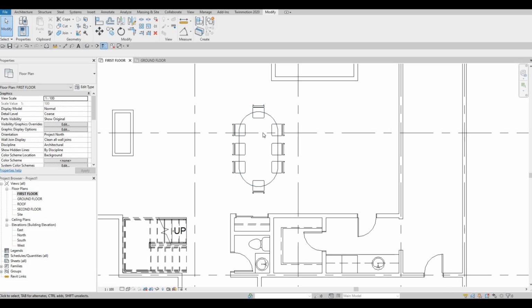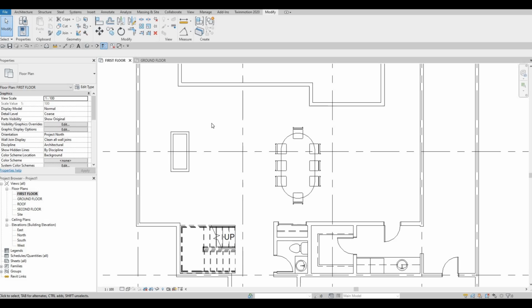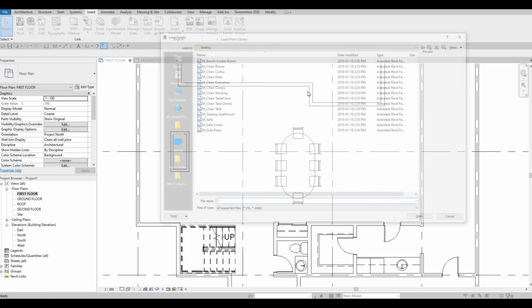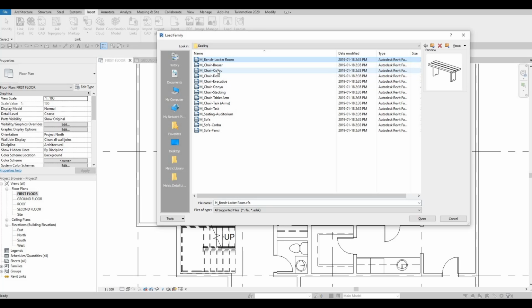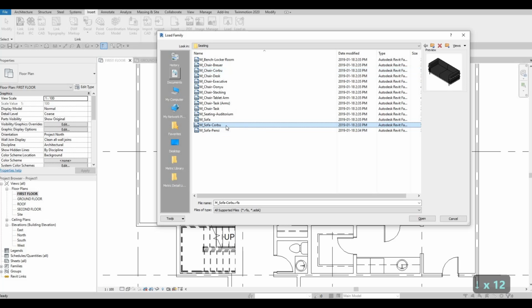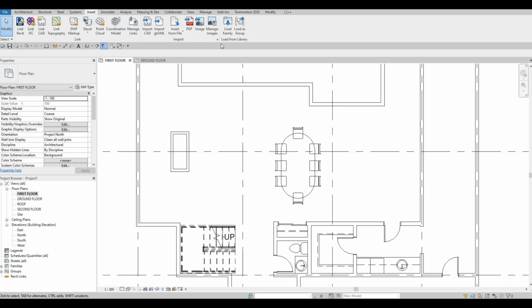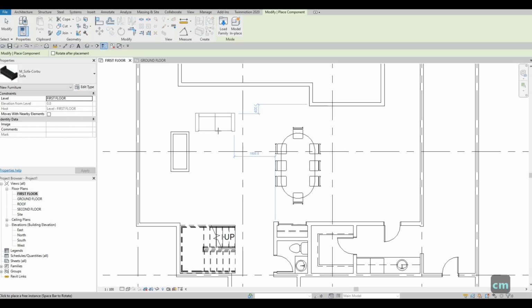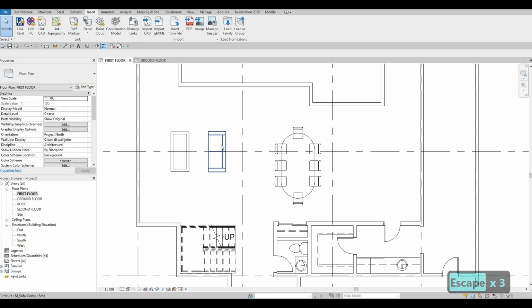So now we have our dining area right here. Now for the living area, of course we're gonna add in a couch. So let's go insert, load family, and then let's look for this one, M sofa for bowl, and then here type in CM, and we could add this one onto here, but we could make it bigger.